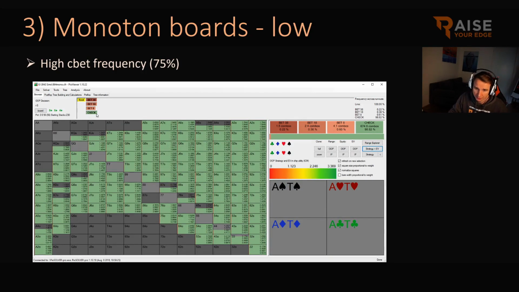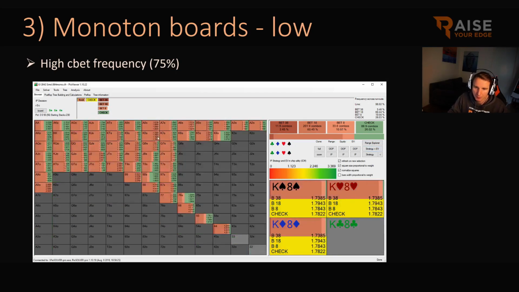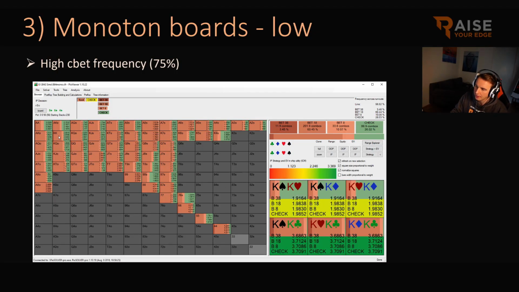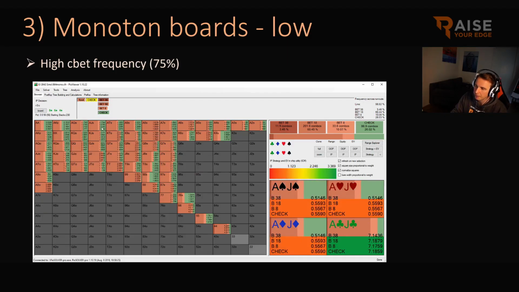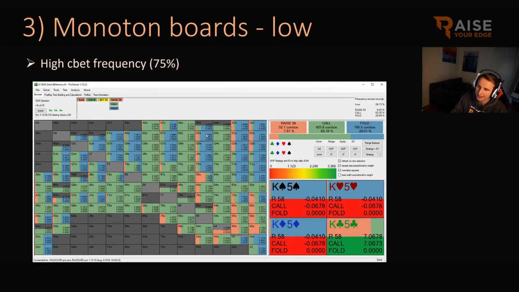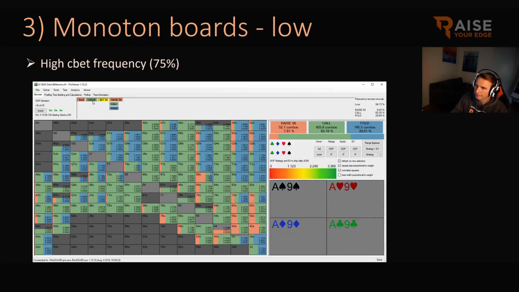Out of position player is not supposed to lead. We're gonna have some board textures later on where we are supposed to lead as the out of position player. You can't really see a pattern here. It's more like a frequency. That means that, again, every single hand itself would be a profitable bet, because if we look into our opponent's response, we still have a decent amount of fold equity.